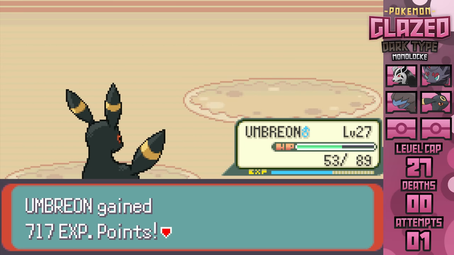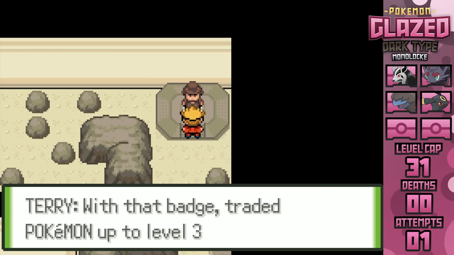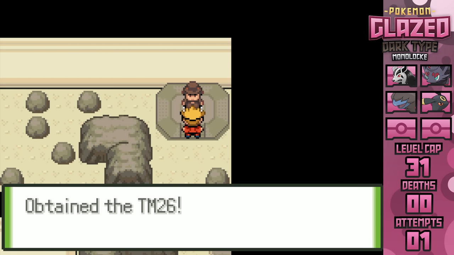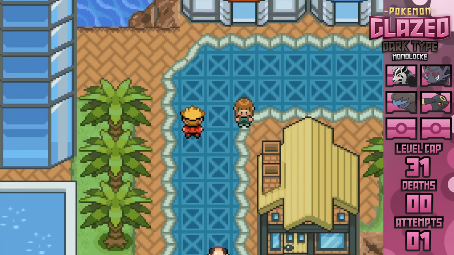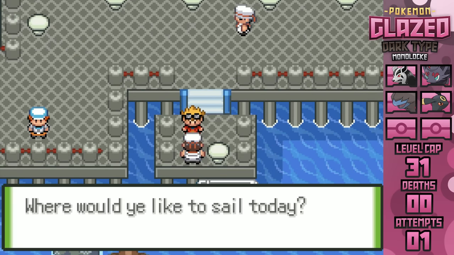Not sure why that's not a Donphan yet, seeing as it was level 27 and it evolves into Donphan at level 25, but hey, I'll take an easy win where I can get it. 2 out of 8 are taken care of now, though the next one's gonna take a little bit of finagling to get our hands on.